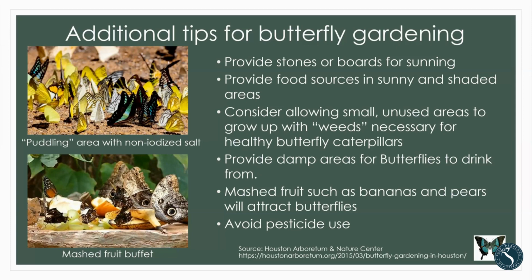You want to avoid pesticide use in these areas. There are classes of insecticides that can have long-lived, systemic poisons that are absorbed into the plant tissue, where they linger as a chemical defense against pests. So you want to avoid spraying or be cautious of what you're putting in your gardens. It's best to just avoid spraying in the flower beds for butterflies. And it may take some time for the butterflies to discover your sanctuary. They're under a lot of pressure from the loss of habitat with urban development and with the new housing, shopping, and recreational areas going in. So it's really good to provide for the butterflies.